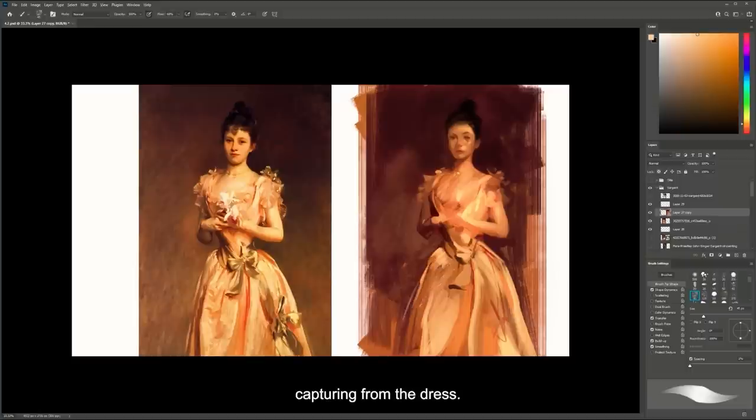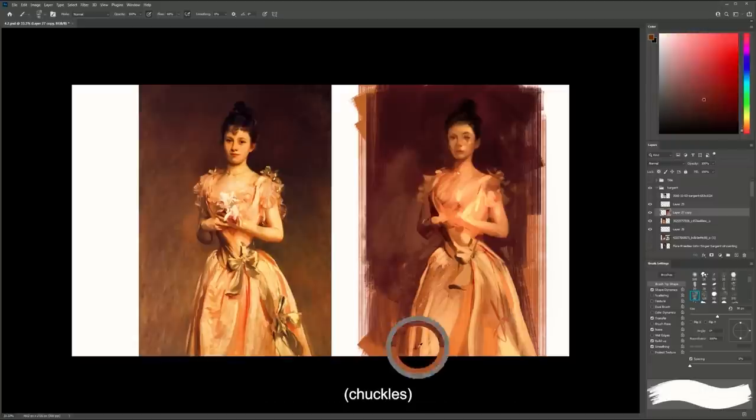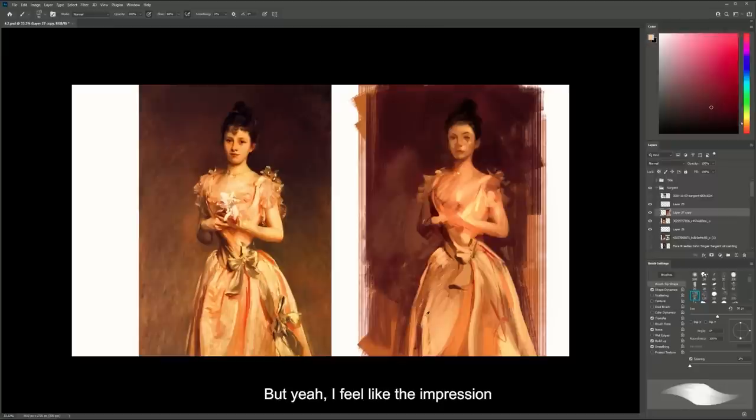Capturing from the dress. I really want to nail this part. I'm waiting for the juicy line. I'm really watching for it. Like, come on, come on. Oh my god, that's hard. But yeah, I feel like the impression is definitely kicking in.